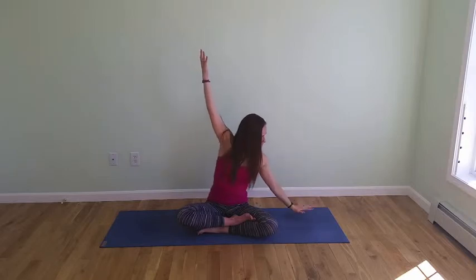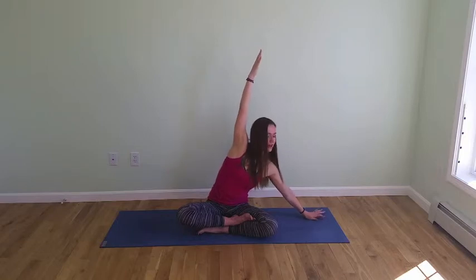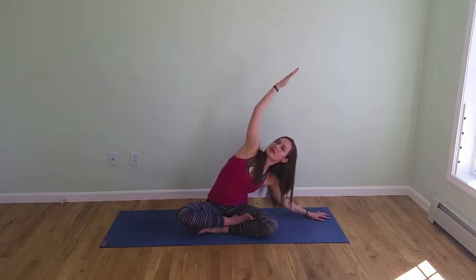Taking that right hand with the fingertips pointing out, placing it on the floor. That left hand can continue to reach up, or maybe we're reaching up and over, going only as far as it feels comfortable. That might mean we're walking that hand out. Maybe there's a bend in the elbow.